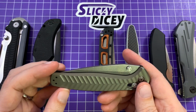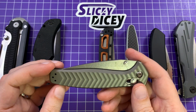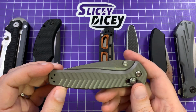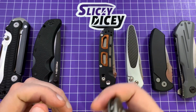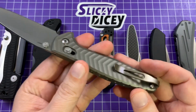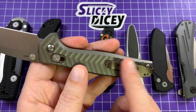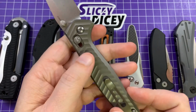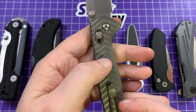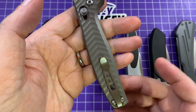I had to let it go for financial reasons primarily at the time. Always missed it. Got an opportunity to get one back again through Southern Edge, and I'm so happy to have one of these back. 20 CV steel, full titanium integral. No, it does not have the frankly vulgar clip that normally comes with it. It's a little clip with these kind of veiny looking millings on it. You can guess what I'm getting at, what it looks like.